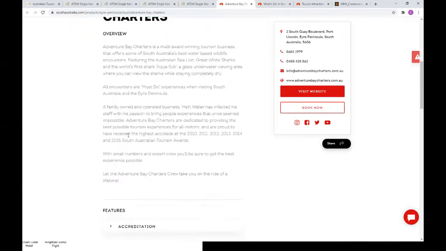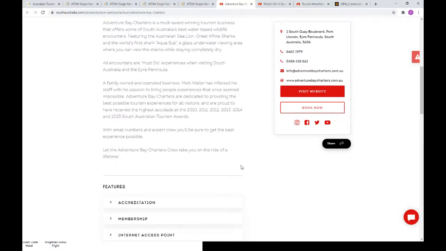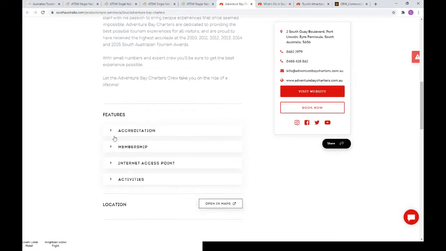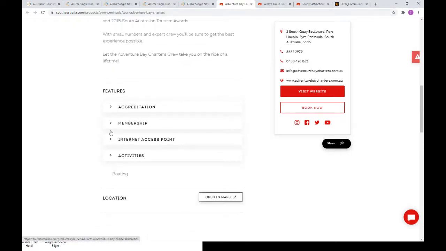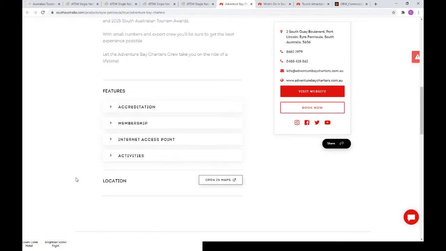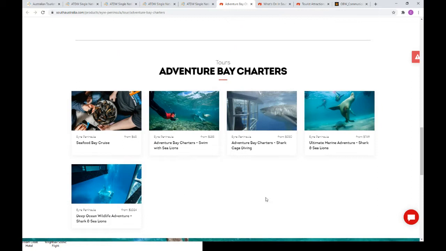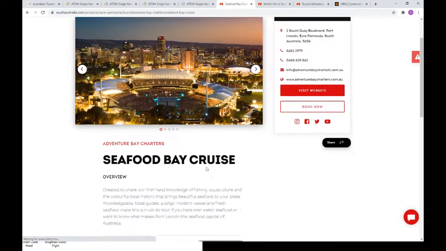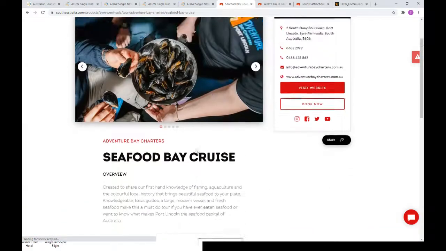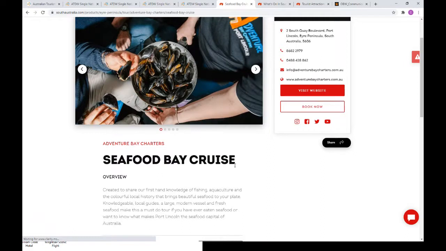So in regard to overview, there's lots of really great detail to describe that generalized tour. They've added in various different features, including the different types of activities, just in case there is a consumer wanting that more information. And then down the bottom, they've actually added in different tour types. So this is what we're going to touch on now, the way that we can add in different tour types. For each tour type that they've done, they've also added in a nice amount of information to detail this in script as well as multiple images to really demonstrate that specific individual tour.